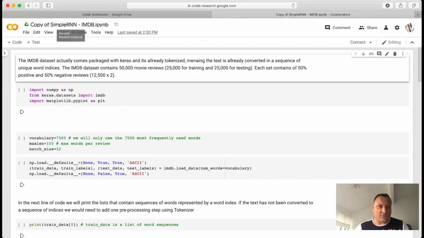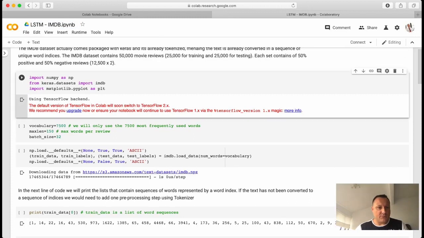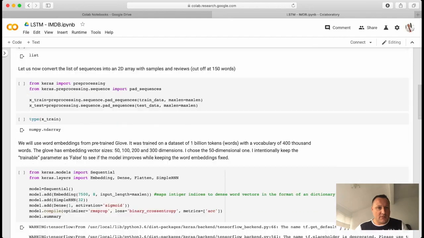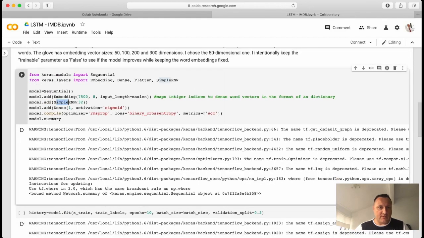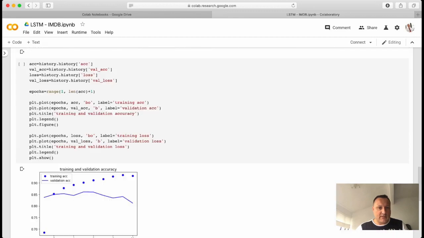So let's do LSTM on IMDb. We're going to be able to reuse the bulk of the stuff here. Here's simple RNN. We're just going to replace it by LSTM, and all the rest will remain the same.